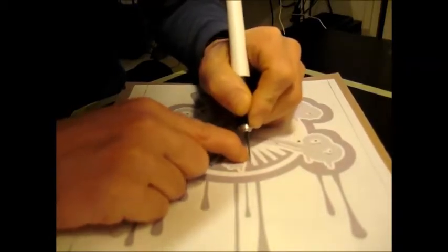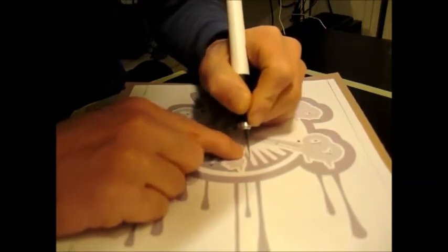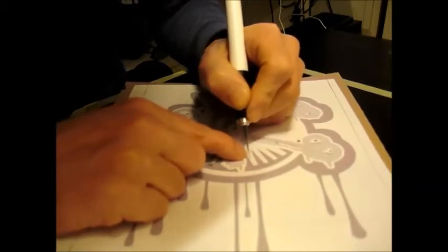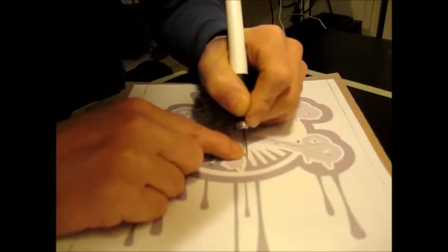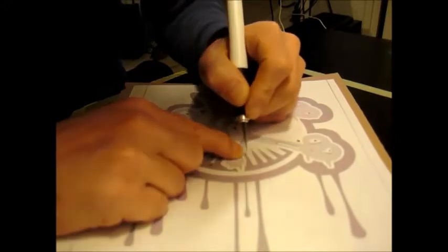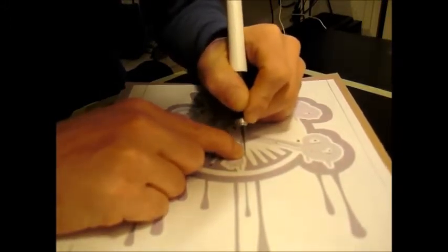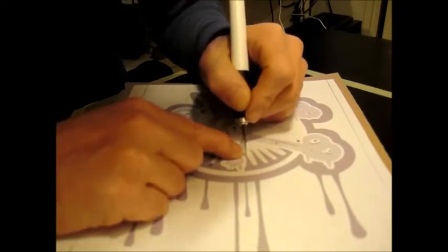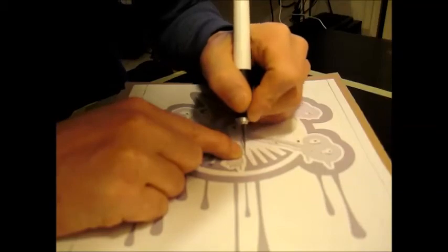Slowly, slowly, like making love to a woman, with a sharp hobby knife blade. Like that.